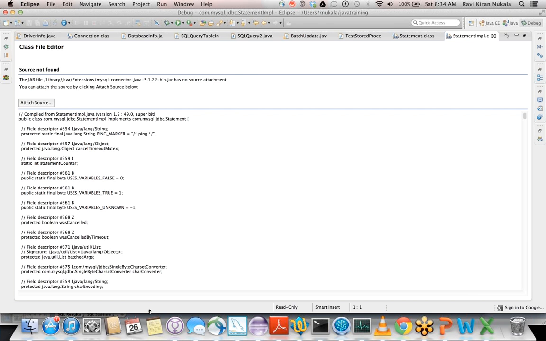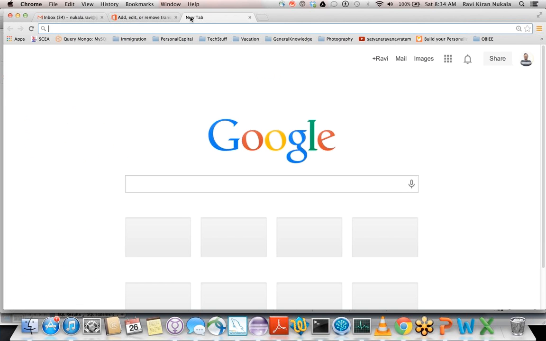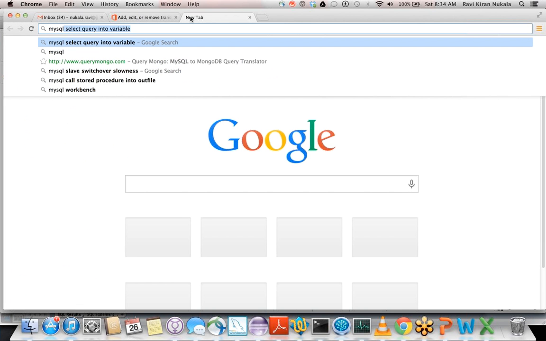It depends on the driver. That's probably why they use the proper convention like execute update. MySQL may be behaving differently, and they may provide more utilities for you. If you used execute update here, and then you moved to Oracle, they may not behave the same. That may lead us to problems. But let me see the source code.